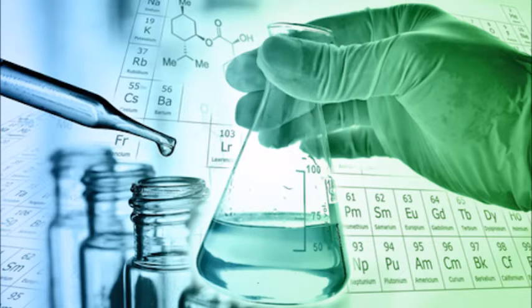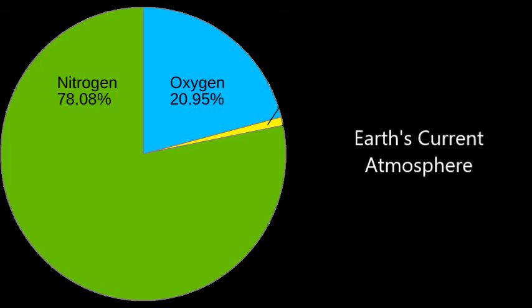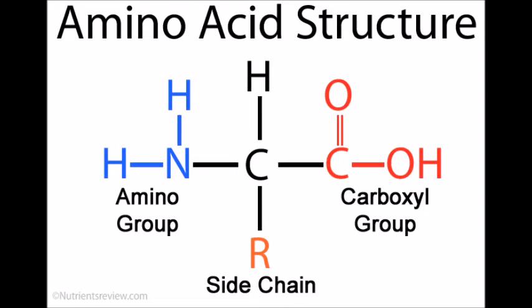Tests were done in the 1950s to see how life was created. Two researchers had one test tube with water and the other with the main gases that were in Earth's atmosphere 4.5 billion years ago. This created amino acids, which are the building blocks of protein. But panspermia has been popularized, as microorganisms known as tardigrades have been able to survive in the vacuum of space. Not only this, but amino acids have been seen in the tails of comets. This has supported the theory of panspermia to make it the leading source of life.